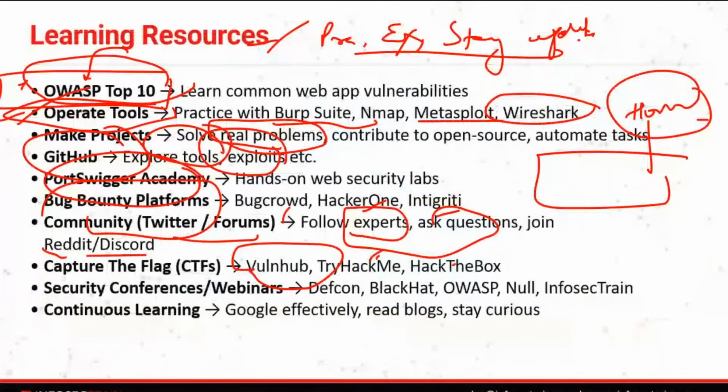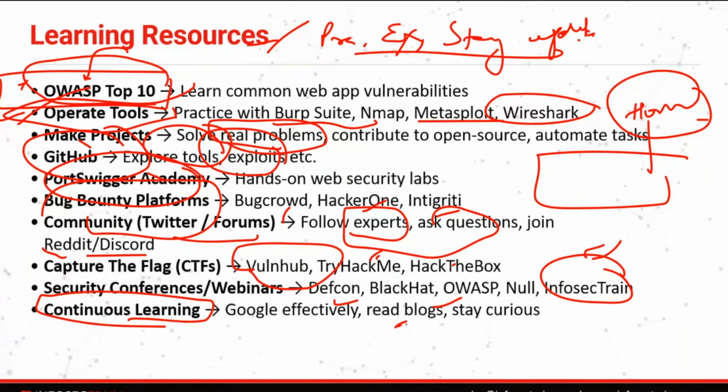Okay. Then you can also attend security webinars, DEF CON, Black Hat. Webinars are conducted, and InfosecTrain is also conducting free webinars. You can go for that. And continuous learning, guys. Keep on reading the blogs, new blogs. Keep on staying curious also. What are the new attacks that are happening? It can happen in your organization also. So that is what you need to have. This continuous learning is a must-have if you want to make a career in cybersecurity, as I'm continuously repeating this point in many slides.